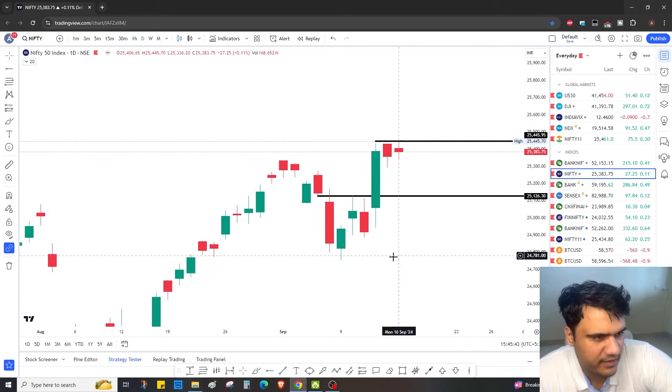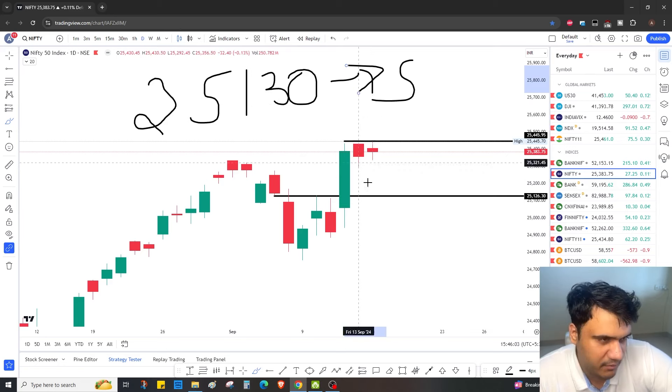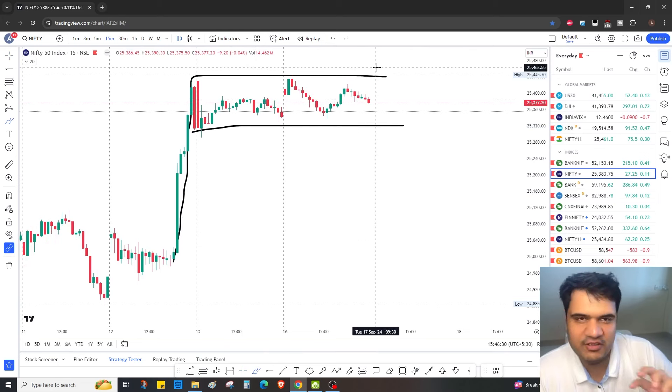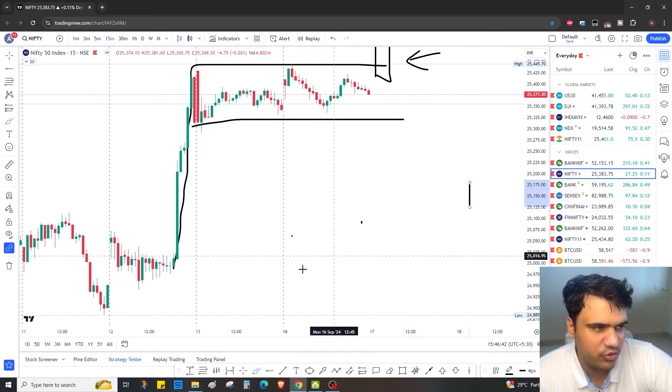The Nifty support is around 25,130 — the September 5th low, September 10th high, and September 11th high are all coming at the same level. If you get Nifty there, you can try to buy on dip. At the break of the last three days' high, going long is going to be my go-to strategy in Nifty. On the 15-minute chart, Nikki would have told you a pole and flag formation is happening — so wait for a breakout. Both the daily inside bar and the 15-minute pole and flag are pointing the same direction.